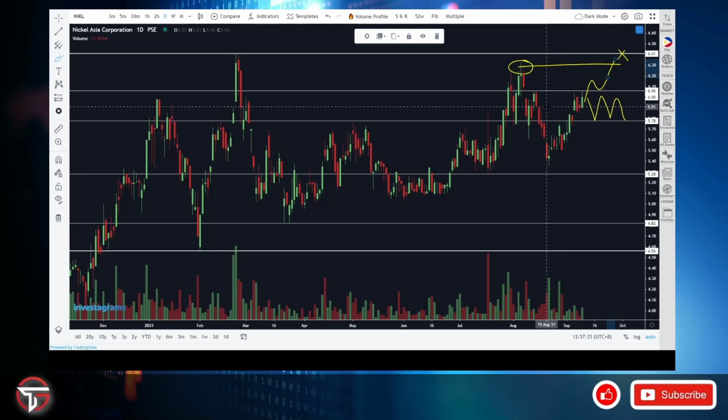Now, kung may hawak na, kunyari nakabili kayo nung dip dito, di ba? Just be sure na titrail nyo yung stops nyo na maayos based on whatever rules or system that you use. Kung naghahanap pa lang ng entry, again, medyo delikado kasi we're right at resistance. And again, while you could buy at resistance hoping na mabasag siya, just remember na may risk involved yun. Na yun nga, wala pang confirmation. You get to buy at a lower price, pero wala pa tayong confirmation. Essentially, you can't have your cake and eat it too.